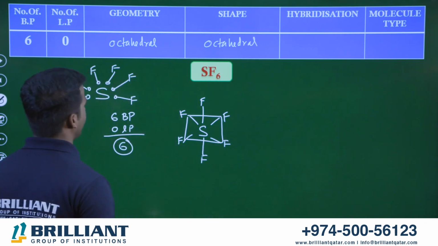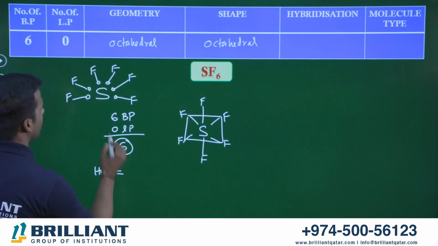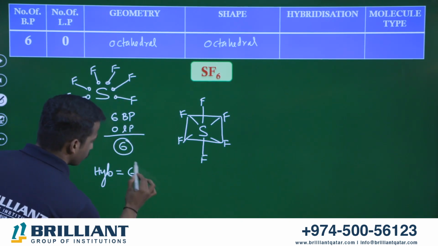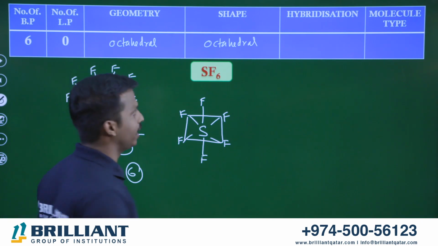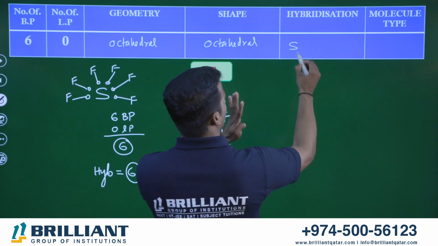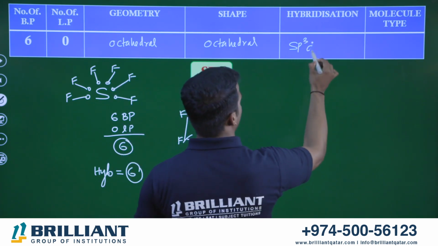Let's go to the hybridization. What is hybridization? Hybridization is equal to how many sigma bonds? 1, 2, 3, 4, 5, 6. Any lone pair? No. 6 orbitals, all of you mix it. 1 S orbital ready. 3 p orbitals, so total 4 over. We need 6, right? So remaining 2 d orbitals.